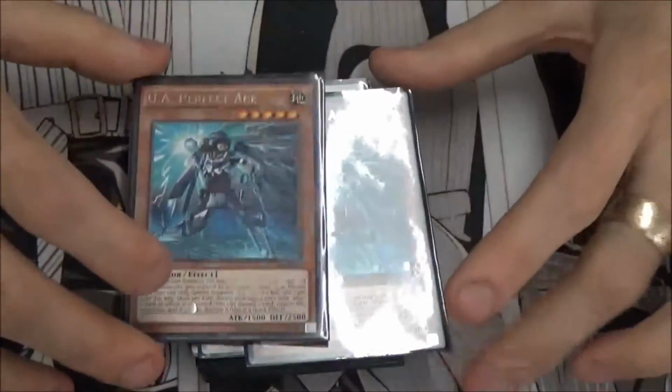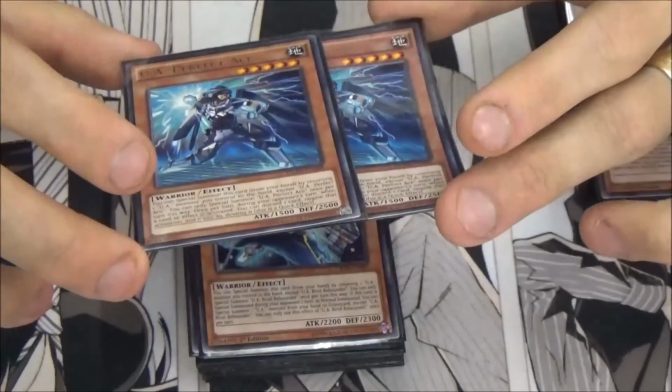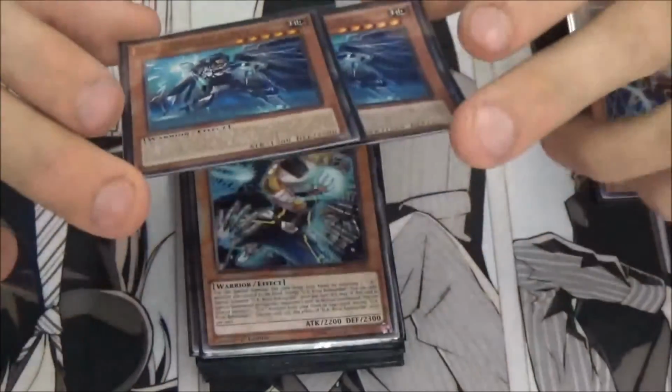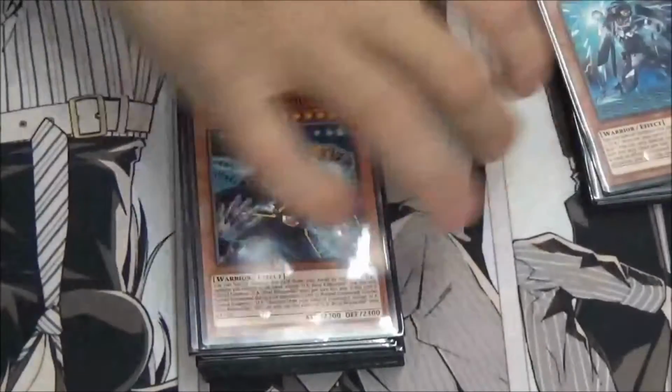Two Perfect Ace. This guy negates on your opponent's turn by discarding a card. Any card, so it doesn't have to be a UA. And it is a quick effect, so that's really good. And obviously the usual special summoning of UAs to get it out.